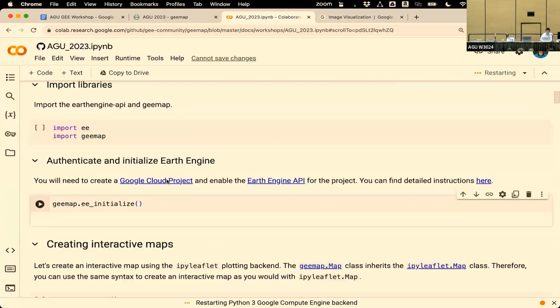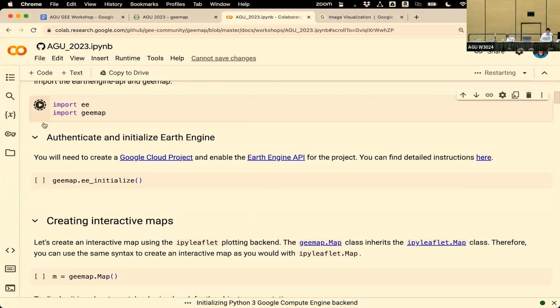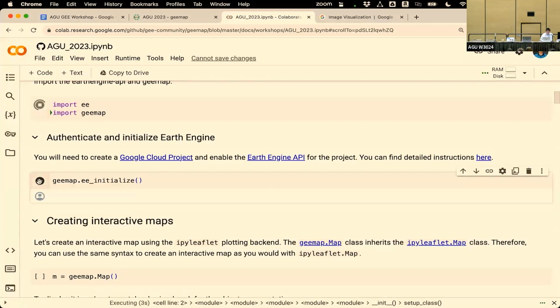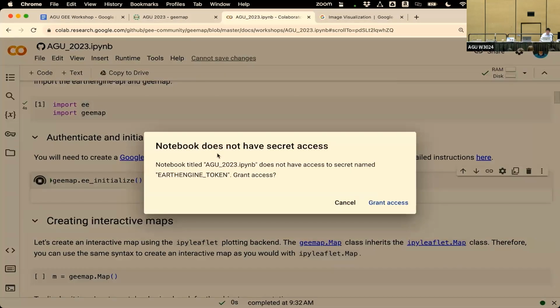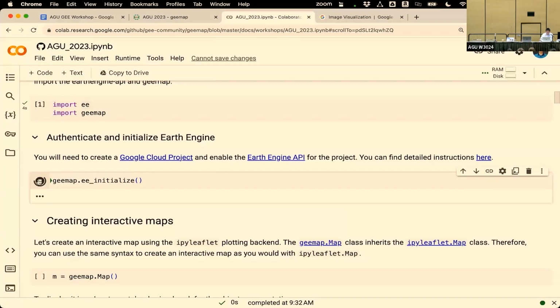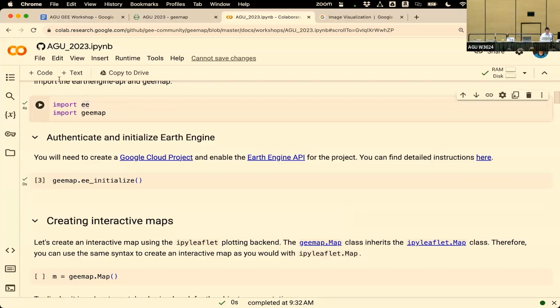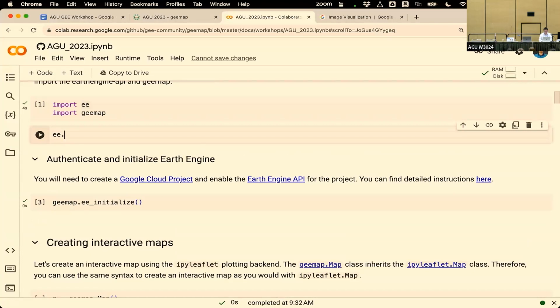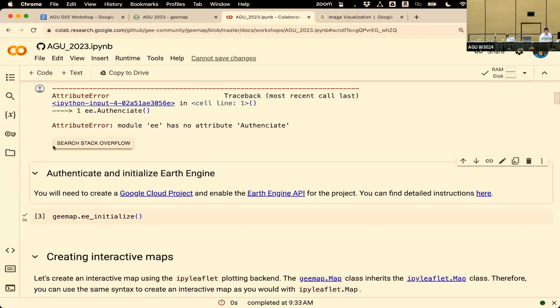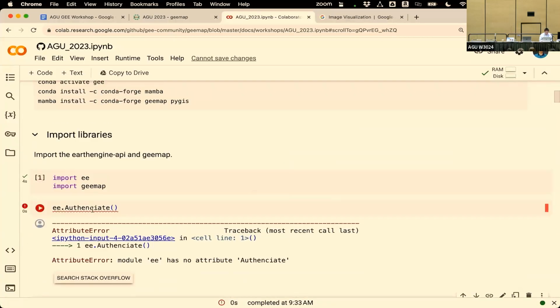I just want to show you step by step how you get authenticated. Let me show you the other way. I will just type ee.Authenticate(). You don't need to type this. If you just run that one, if you have not authenticated, it should pop up.